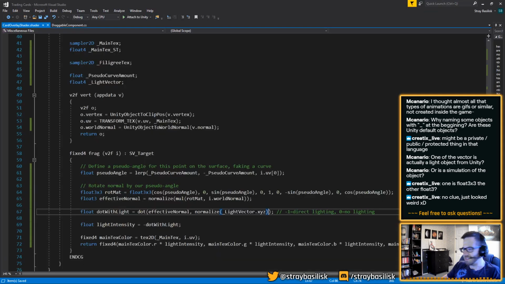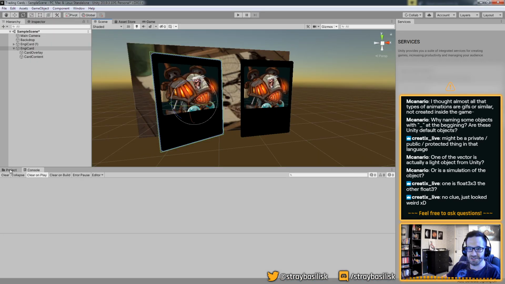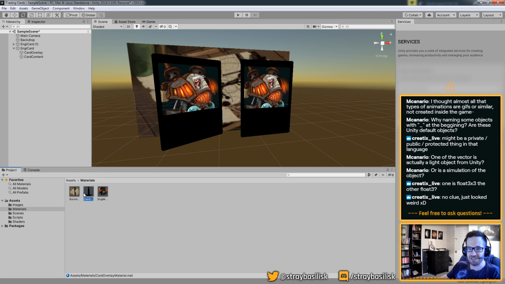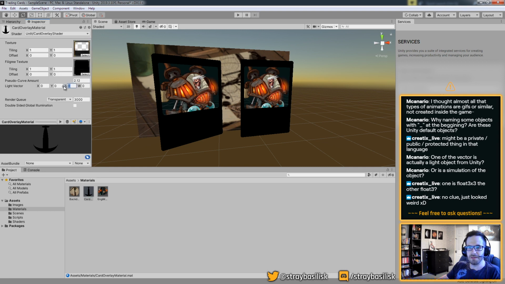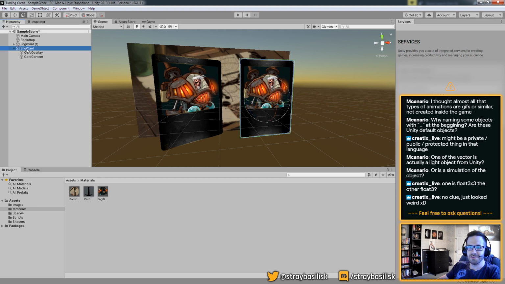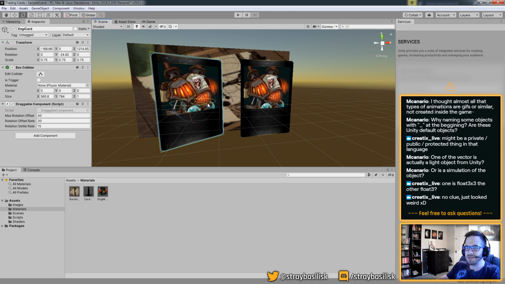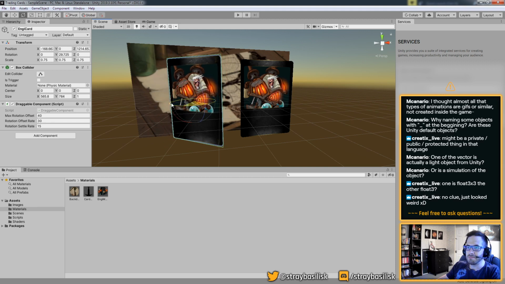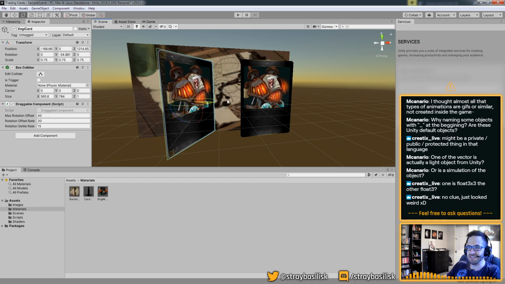Or I've just busted things. Oh, I bet it's lost the parameter since I renamed it. Okay, I believe this is doing what we expect.